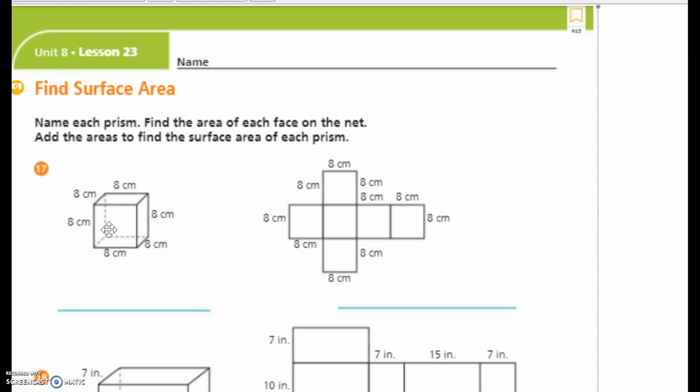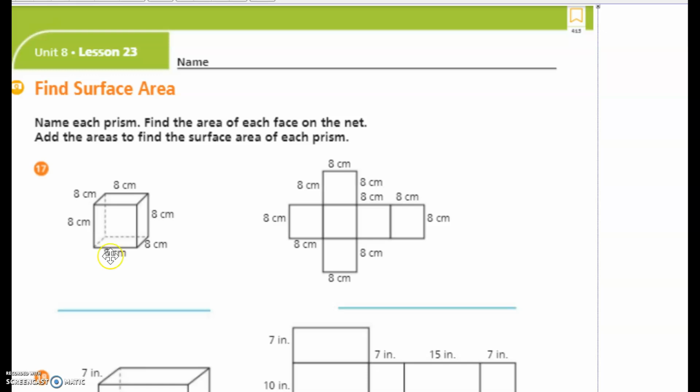So recently we've had to do some spraying of our yard, and we had a container we had to find the volume of, so we knew how much of the powder to mix in with the water. So as an adult, you're going to use volume, but then you also might be wanting to cover something, which is surface area. So you might want to be painting something, or maybe you're going to cover it with wood or plastic, and you want to know how much you need to cover it with. So probably use volume a little bit more than surface area, but you need to know how to figure out the surface area of something.